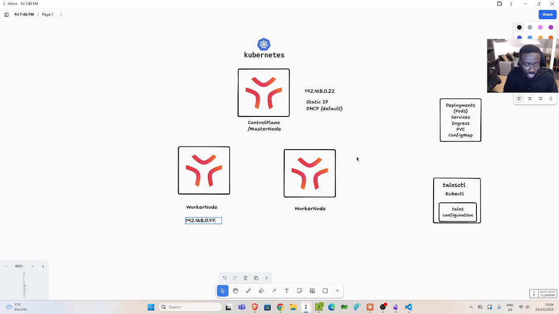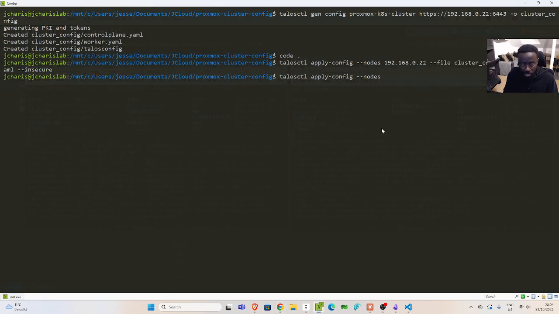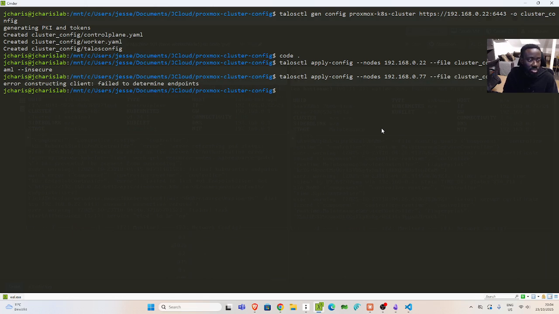We can do it for the other one if you want, but let's continue with this. Now, since we have 77, I'll go back again here. Then I'll set 192.168.0.77. Same thing, file cluster config, then my worker node. It's saying something, yeah, we forgot the insecure flag.